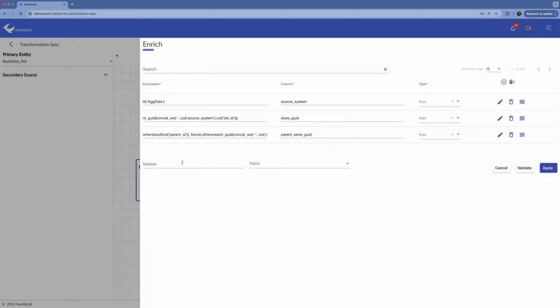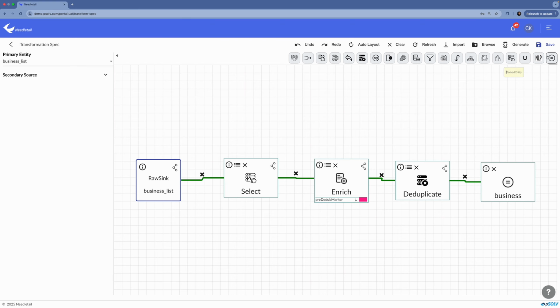Let's work with marker. Let's say I want to use the output of this particular intermediary step in a later transformation. I would go and mark this. In this case, I'm going to mark it as pre-dedup marker, and then I apply. Once you apply, save it, because then the marker will be available. Now that I have marked this, I can write this data out without deduplicating it. This step goes to the deduplicate data, and then I want one without the deduplication happening.